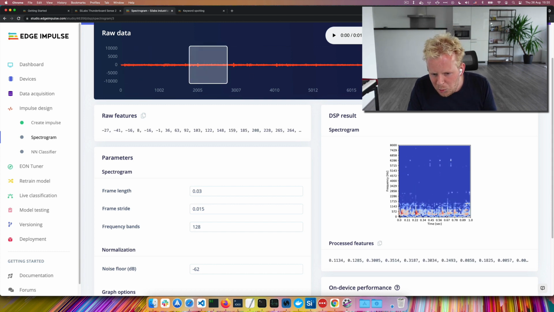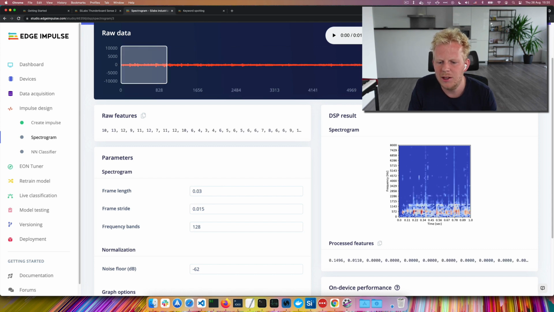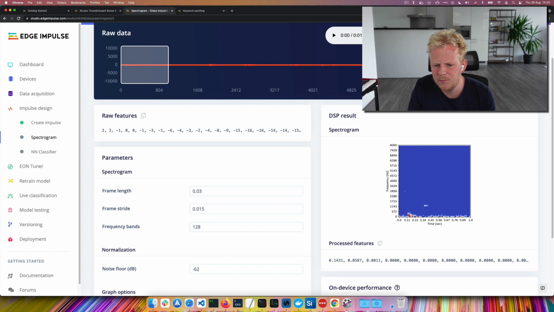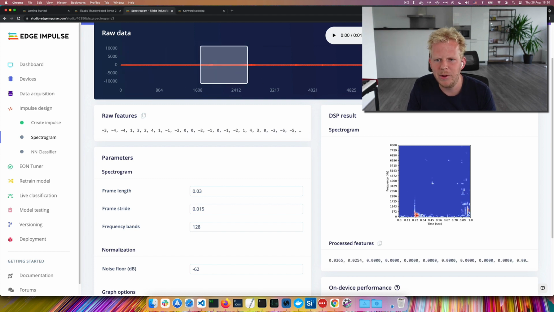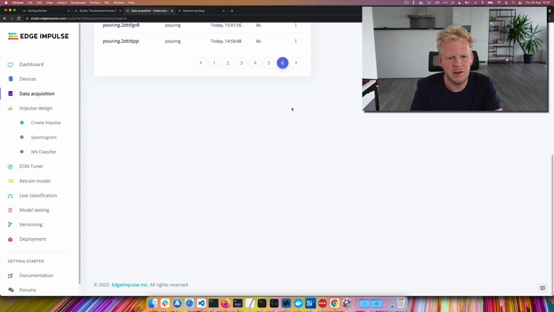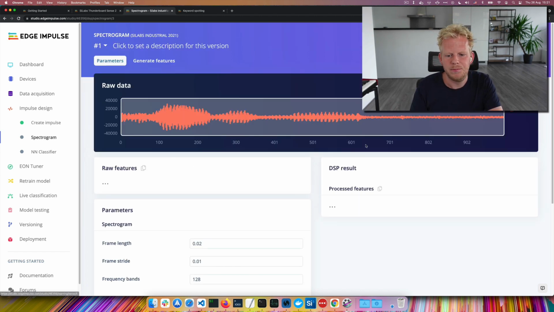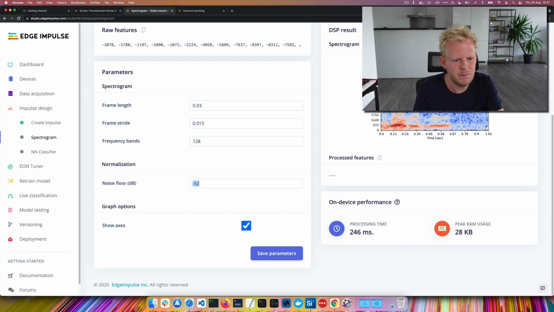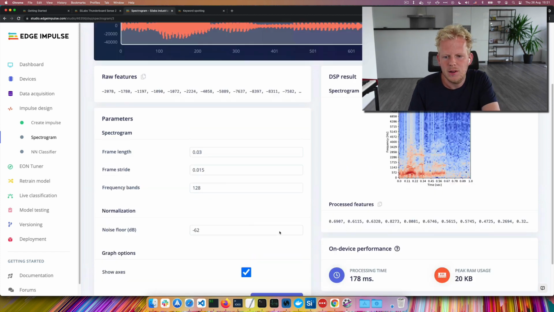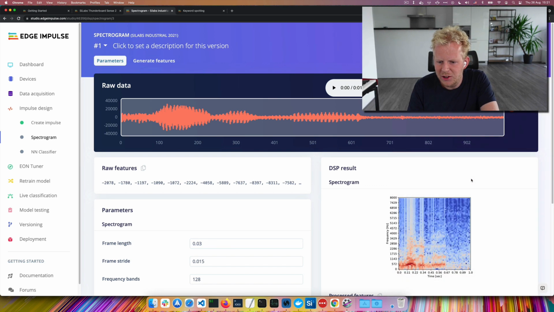The cool thing here is that we see a lot of energy centered in the very low bands, and that is something we see across all the samples that we have. This one might be a bit problematic. We might need to remove it at the end. This is the very first one where I threw data into the glass bottle. Let's remove that right now, so we have a uniform data set. All the data in this data set is always going from the glass bottle into the Doppler. So consistent stuff. Now let's set that back to minus 62. Cool.